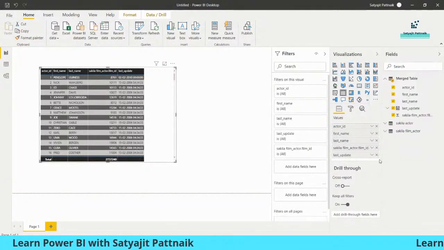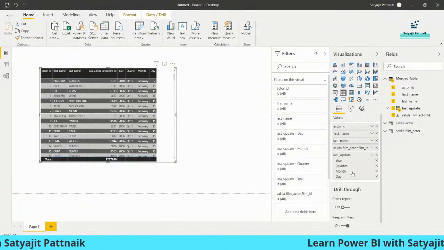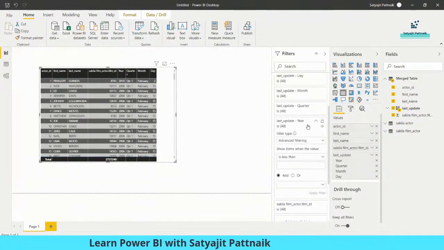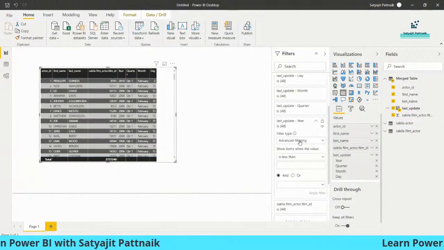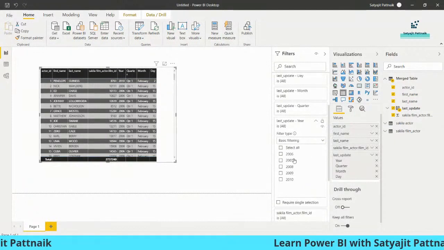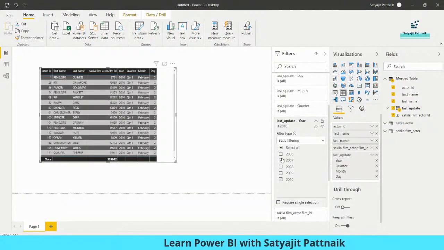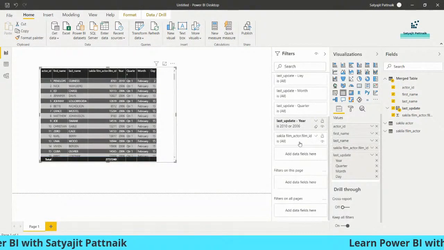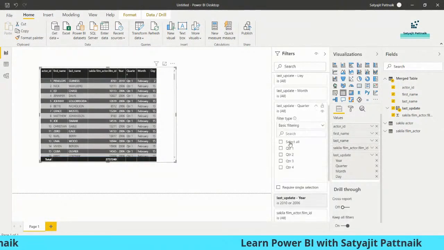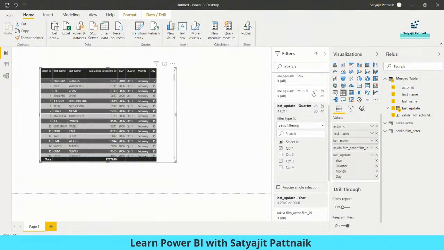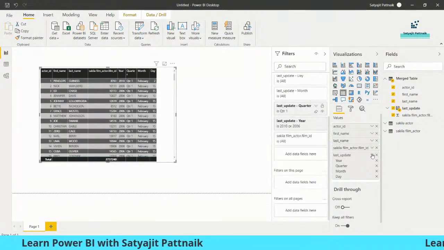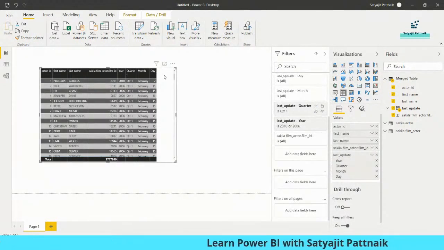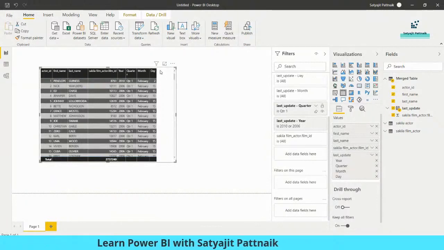Let's say you just want data for some particular year. In that case, you can easily filter it out from here. You can see there are filter options. Basic filtering. Let's say I just want 2006 and 2010, right? These kinds of filtering can also be done here on the go. Let's say I just want quarter number one. That can be done easily, which is not possible when you use the normal date function if you're not using the hierarchy. Okay, so inner join, doing this is one technique.